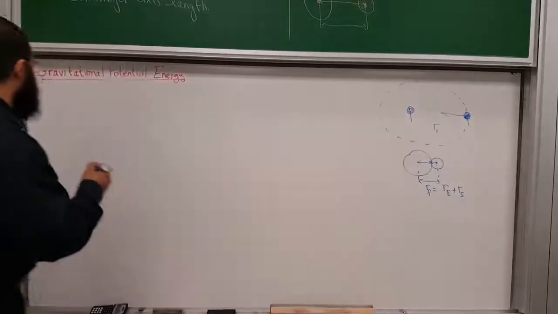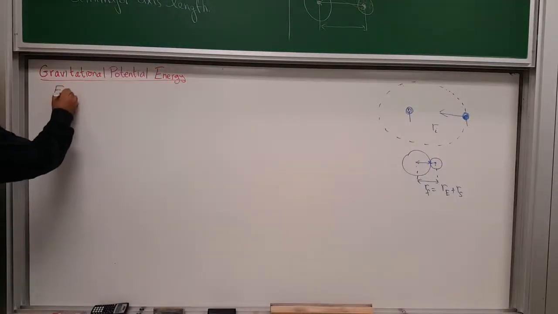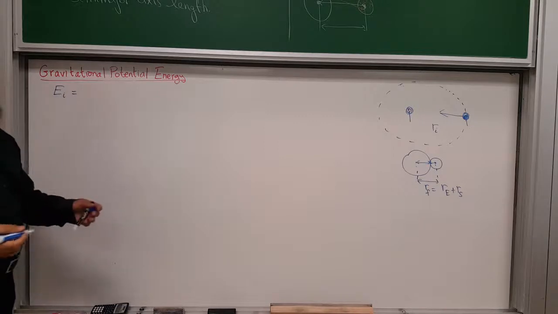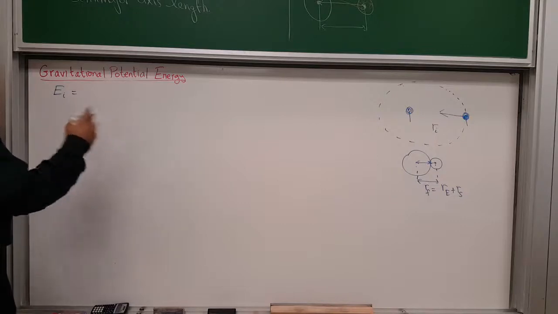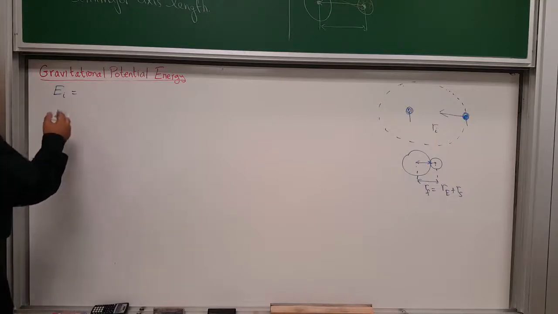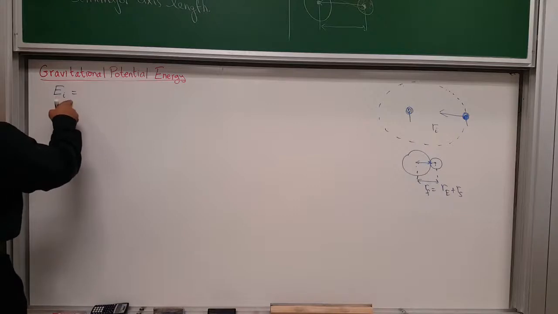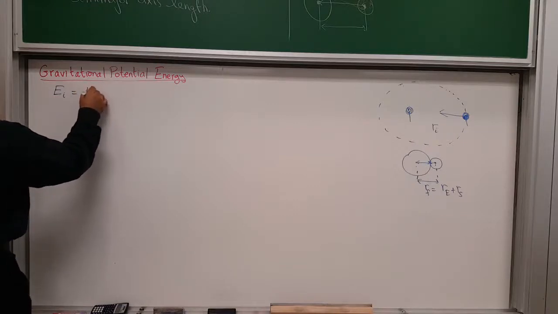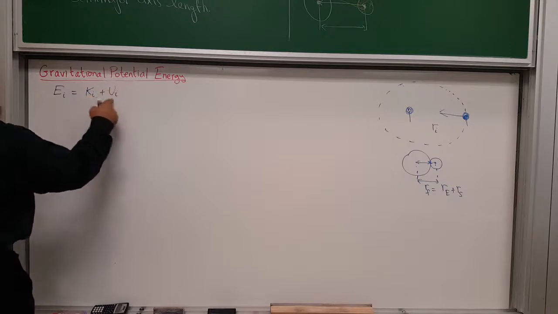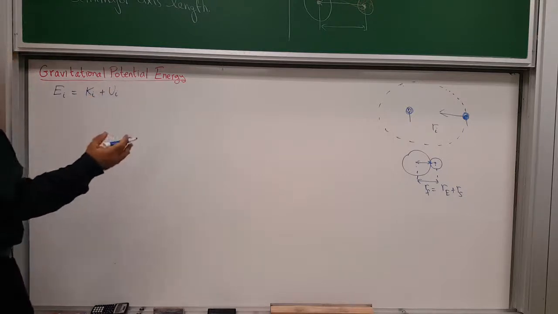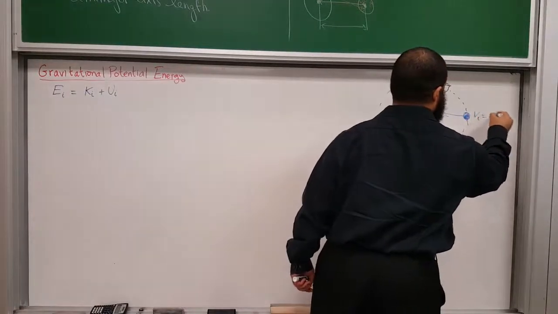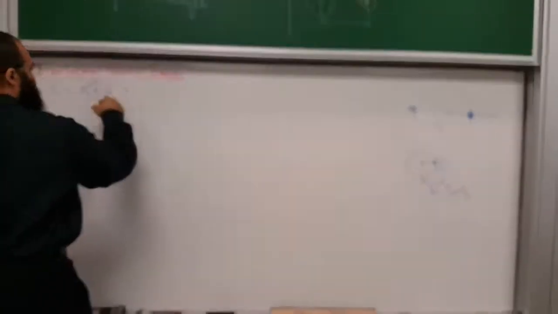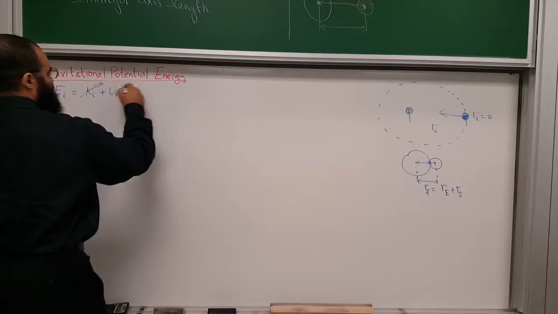So let's see. The total mechanical energy at the beginning will be, you see here there are no frictional forces or anything, so it's conserved. The mechanical energy before the collision and right up to the collision will be conserved. So the mechanical energy here will be the kinetic energy initially plus the potential energy initially. I'm talking about Earth here. If it stopped moving at that point, v initial will be 0. So the kinetic energy will be 0. And this is the potential energy.